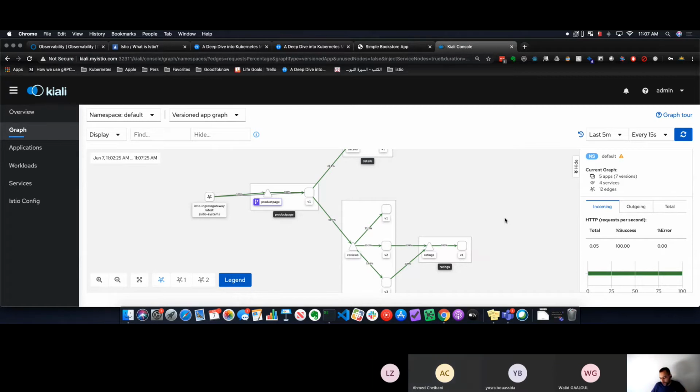So you are not forced to do so. If you specify the namespace, it means any deployment, any pod that will happen in that namespace will get the sidecar injection. If you don't want to do that, then you can do that specifically per pod. You choose the pod, and there is a way to say, inject the sidecar only for this pod. So it is a choice. It is up to you to choose either to enable it for all the namespace or for a particular pod.